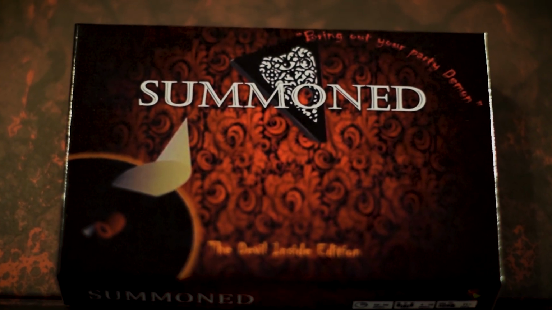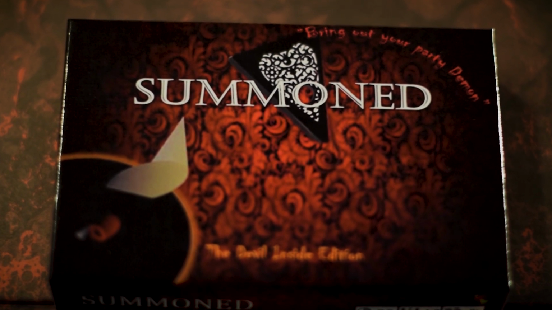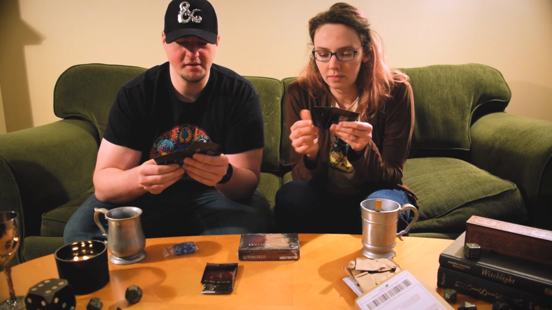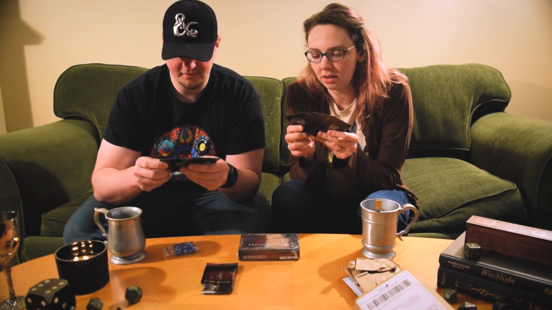Oh, bring out your party demon. I was trying to read the thing through the... We should probably take the plastic off because that was inhibiting you reading. Well, do you want to open this first and go through these? Sure, go for it. And then we can get into the big box. Yep. A handful for you. What do we got? These are curse abilities, apparently. And each one has its own effect.